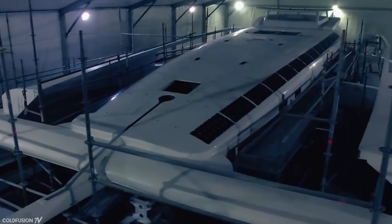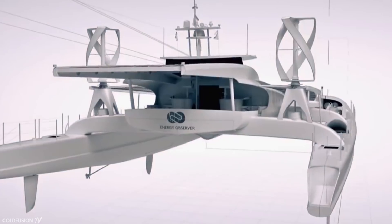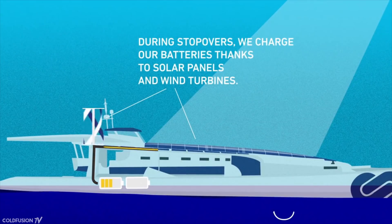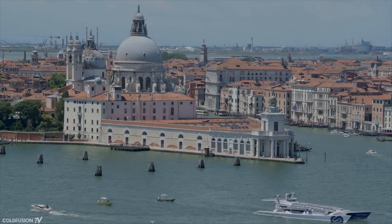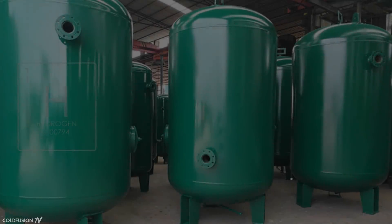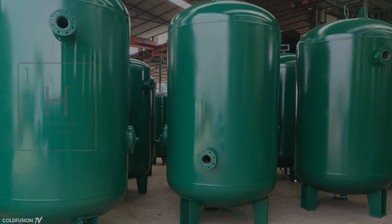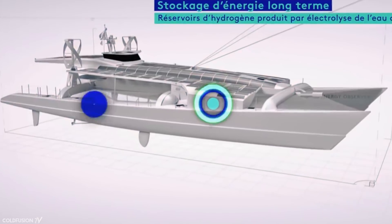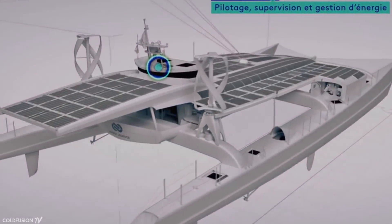It takes energy to actually separate hydrogen from other atoms, and this is no different. The electrolysis process — the separation of the hydrogen — is powered by 130 square meters of solar panels and two wind turbines, which can produce a peak energy of 23 kilowatts. Once you have hydrogen separated, there's still another problem: hydrogen is a gas that occupies a large volume under normal pressure conditions. Because of this, the gas needs to be compressed in order to be transported effectively. This compression also requires energy, which is again solved by the renewable energy sources on board. The hydrogen is compressed from 350 to 700 times atmospheric pressure, then stored in onboard tanks, ready to be used.